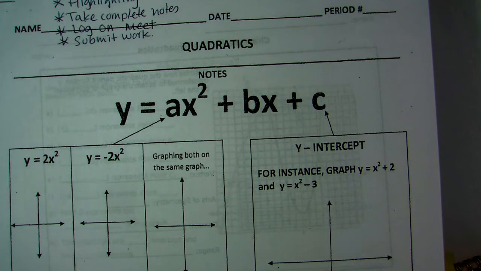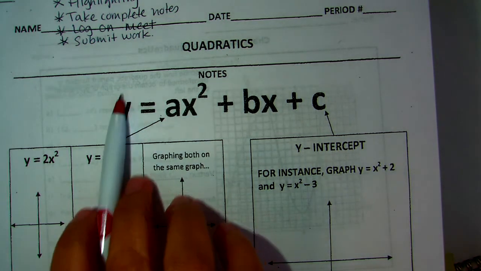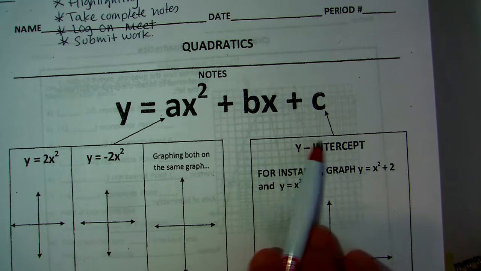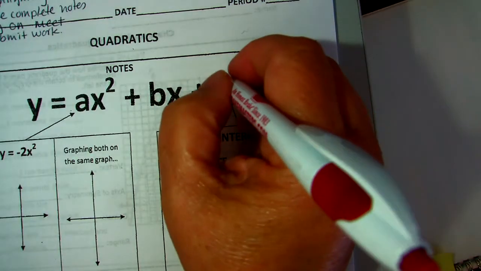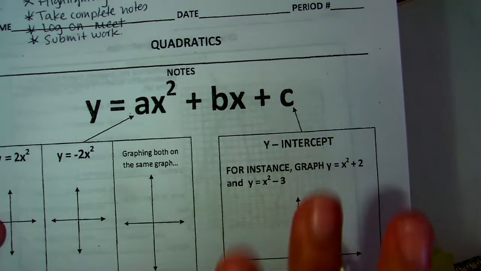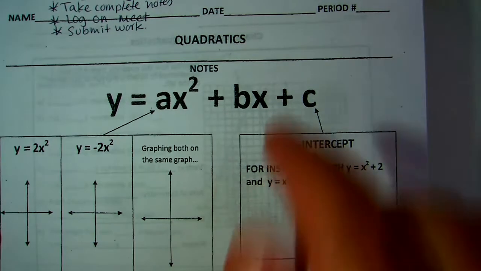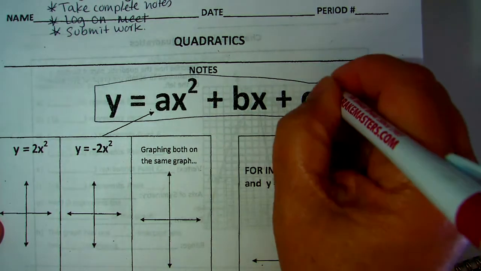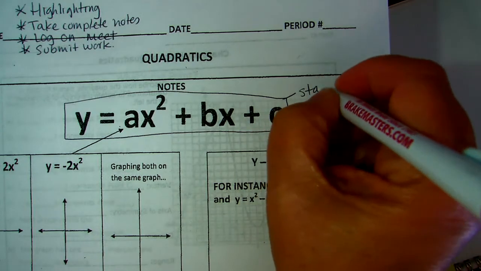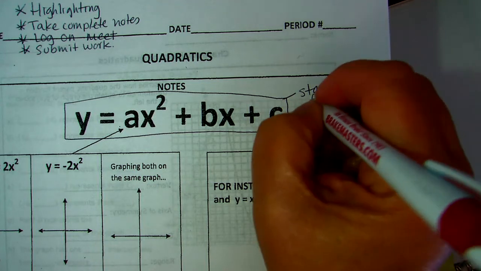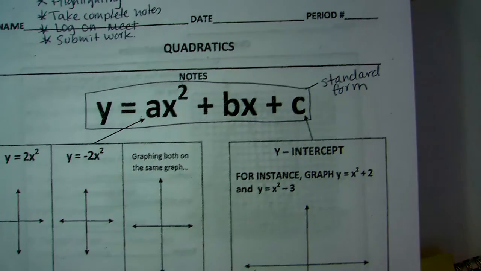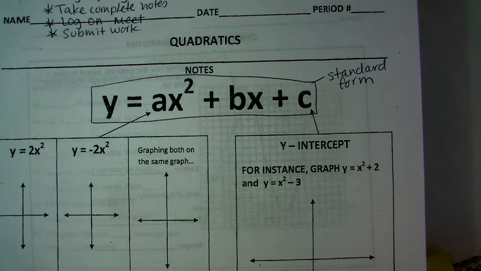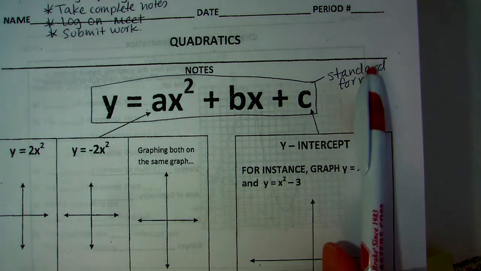The quadratics, it's an equation that has this form, okay? This one right here, let me box it. So remember, everything that I do, everything that I write, everything that I highlight, you're going to be doing with me, all right? So this right here is the standard form of the quadratics. Okay? There's the vertex form and there's the factor form of the quadratics, but we're not going to get into that. For our test, we're going to talk about the standard form.